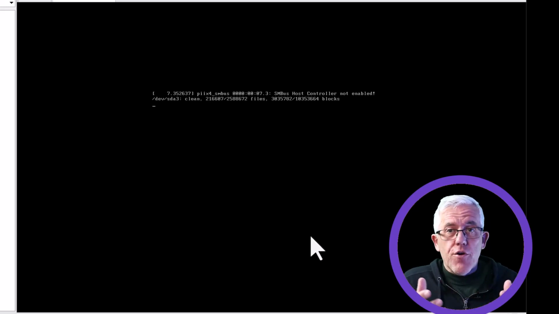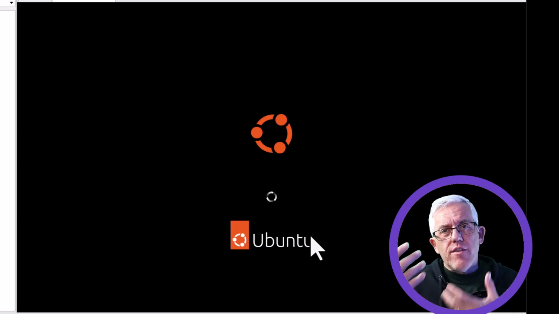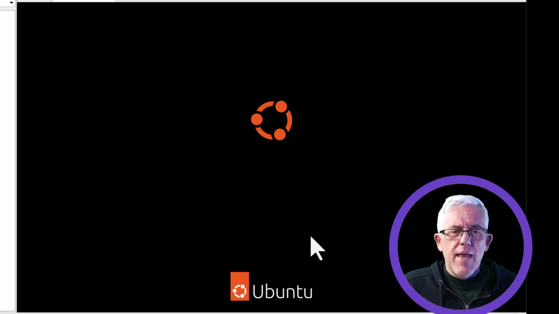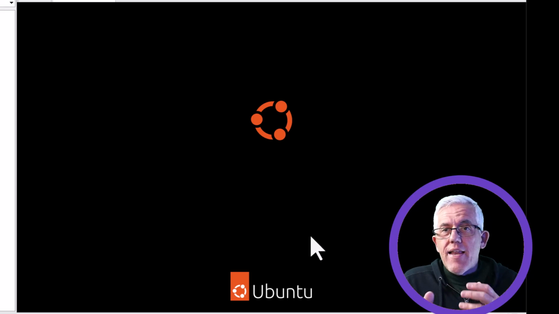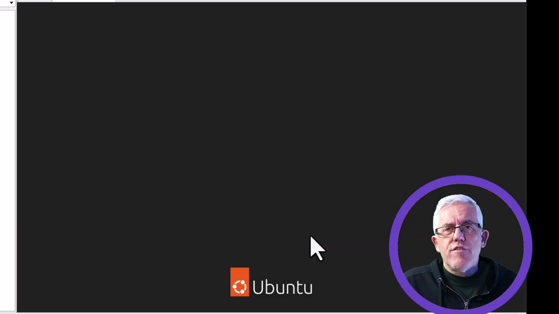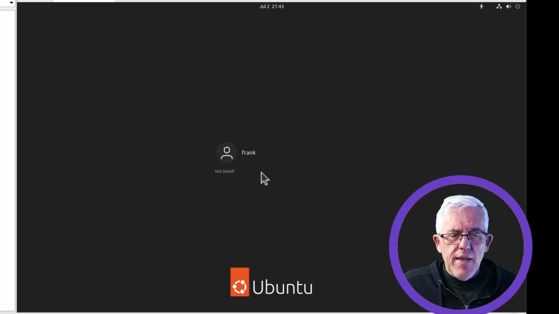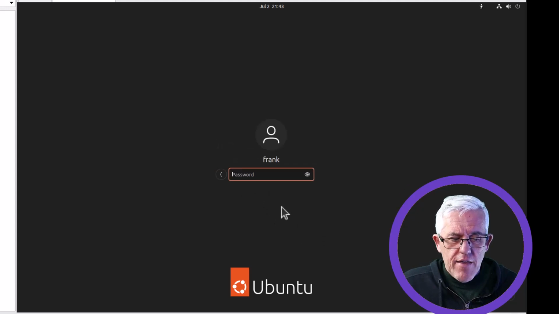So as you can see, I'm not having to install anything. I'm not having to configure anything, because I did that when I created the original virtual machine. Then I saved that virtual hard drive into the vault in sync.com, and now Ubuntu is booting. I'm not having to install it, and any authentication, any accounts, any programs, anything that I've created in this virtual machine will automatically be there for me. This is the account I created, and I can just log in and even use the password, of course, that I created.